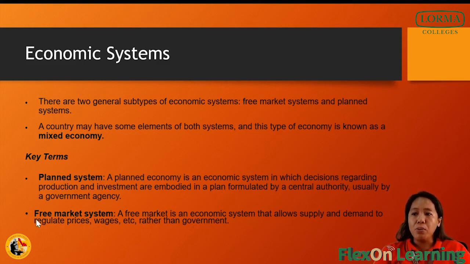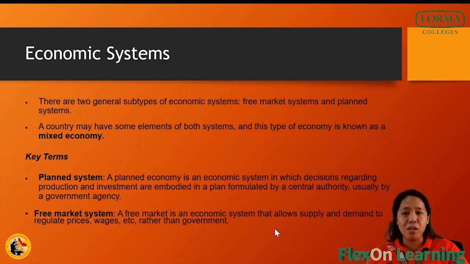The other one is the free market system. So when we say free market, it is being characterized by the freedom to choose things, and most countries, almost 90% of countries in the world, are under this free market system, wherein the prices of goods are being determined by the laws of supply and demand. The same is true with this and other factors rather than the government. So if rice in the market is getting short, then you expect the price will go up. The government is going to enter only in a very small amount of control.